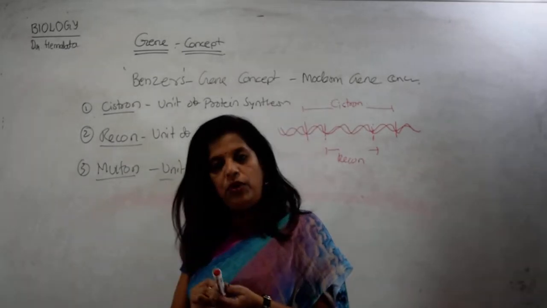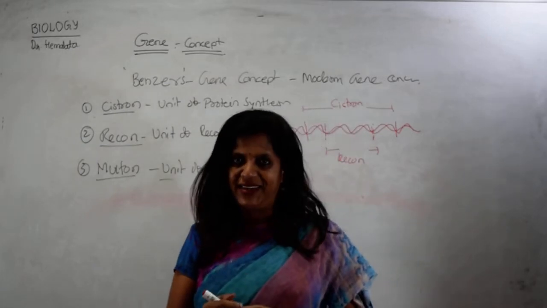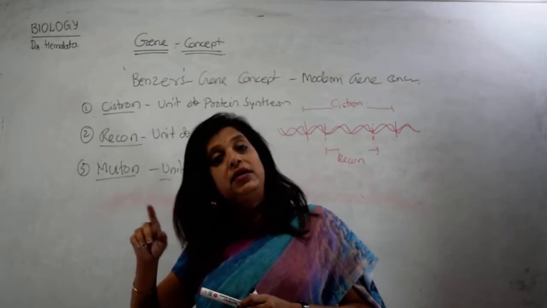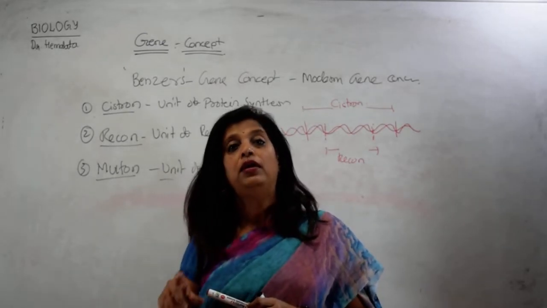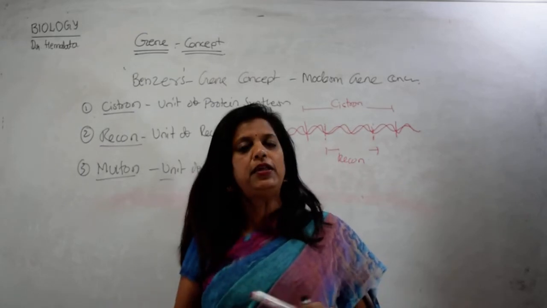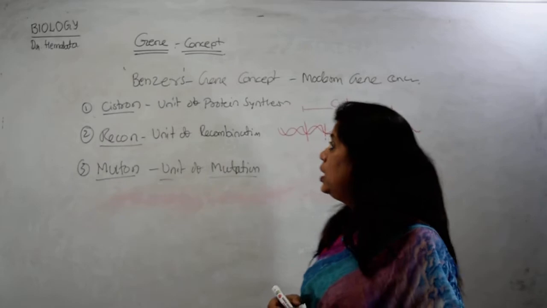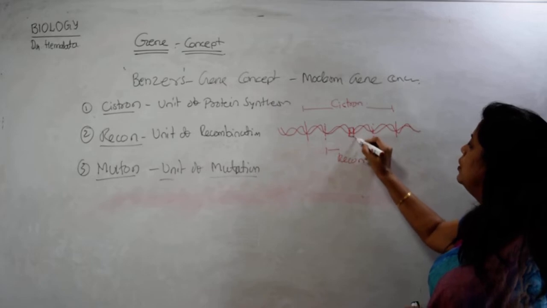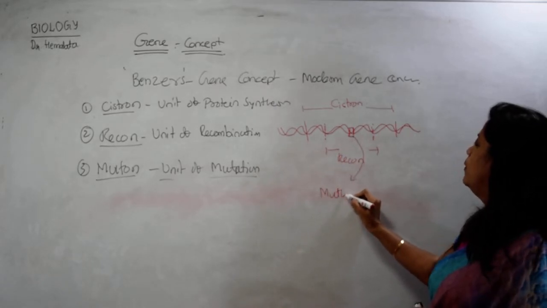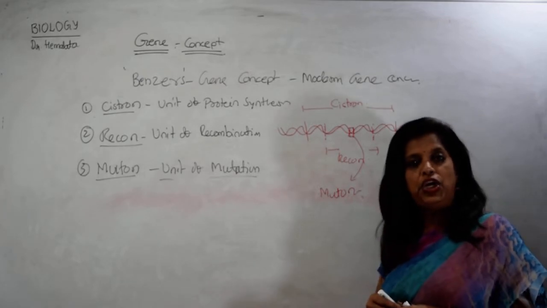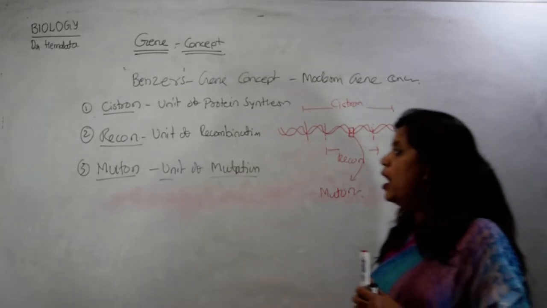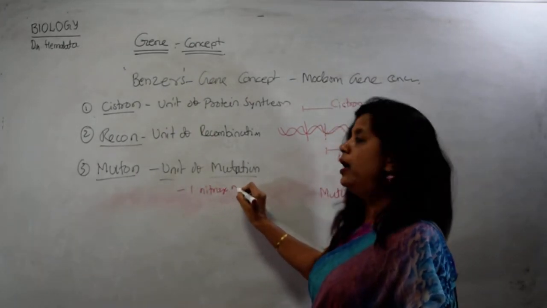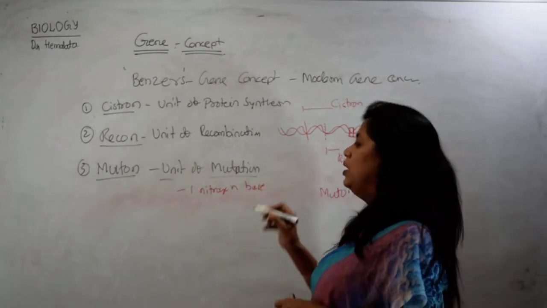What is mutation? Mutation is a sudden heritable change, right? Any change happening in DNA resulting in a change in character or protein is called a mutation, and that becomes hereditary. So a mutation can be still smaller than a recon. It may be a very small unit like this portion. This can be called a muton. This can bring about one change in one character that becomes hereditary, and it can be as small as a single nitrogen base. A nitrogen base also may change, causing a change in the character.